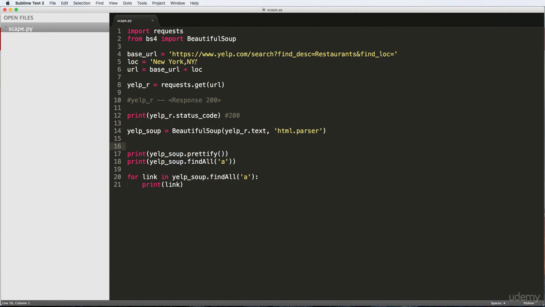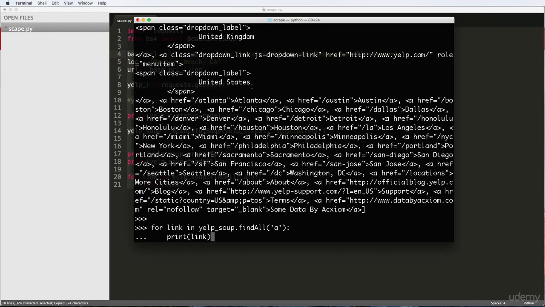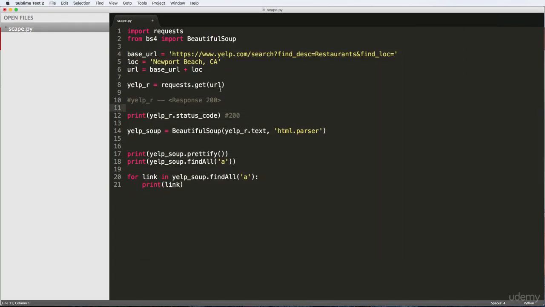So what if I wanted to change it to another city? Again, let's go to actually where I am, which is Newport Beach, and I'll do Newport, California. Notice there's spaces in here, and we'll try all of this again. Just gonna copy all of it, paste it in, and it looks like it worked. Again, hard to know for sure because we don't know what's going on with the data. That's something we'll get more of shortly.